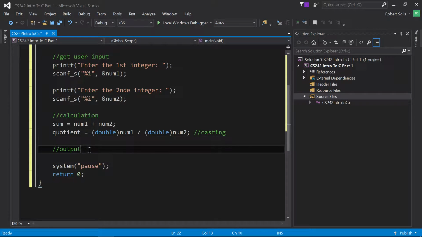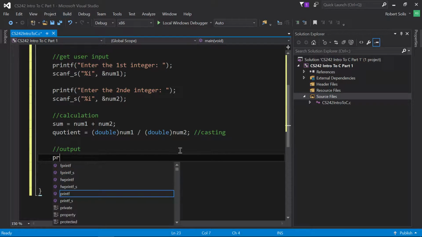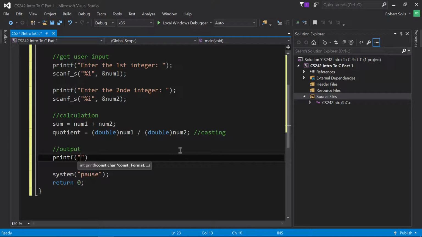Okay, well now that I have that, let me go ahead and wrap up this video lesson by typing out some stuff. So we'll say printf. That's how you print out data in C programming. And we'll say this. We'll say the sum of, now this is really cool. Watch this, %i. That is going to be a representation for my first number. And I'll have the plus symbol. This is going to be a representation for my second number.